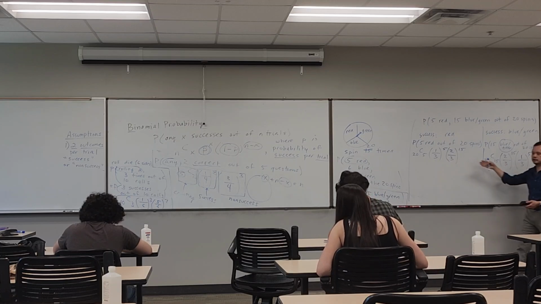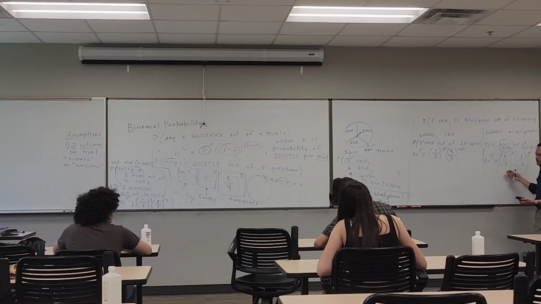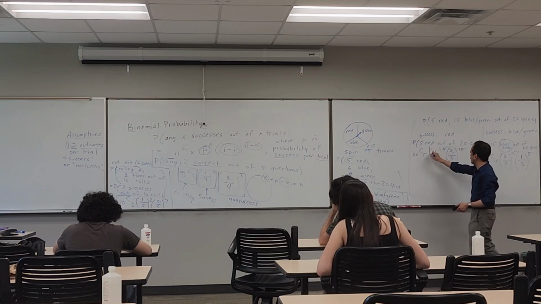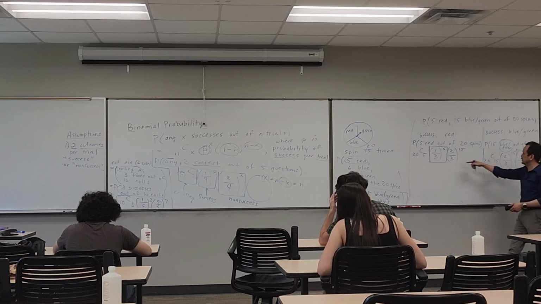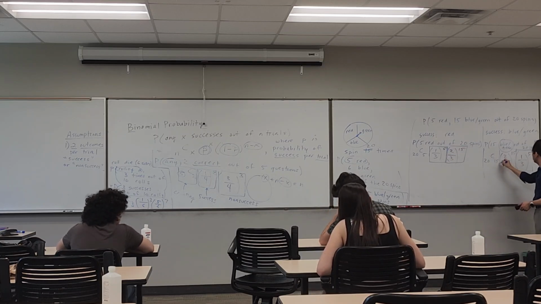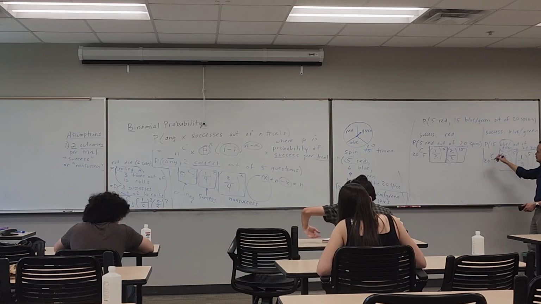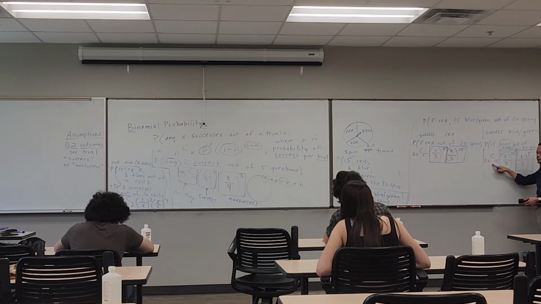So if you compare these two expressions, you basically have three quantities that are being multiplied together. And you know that if you multiply numbers together, it doesn't matter the order in which you multiply them. On this side, there's a 1/3 to the 5th, and on the other side, there's also a 1/3 to the 5th. On the left, there's a 2/3 to the 15, and on the other side, there's also a 2/3 to the 15. The only difference is that on one side there's a 20 choose 5, but on the other side there's a 20 choose 15. So go ahead and punch those numbers in your calculator.